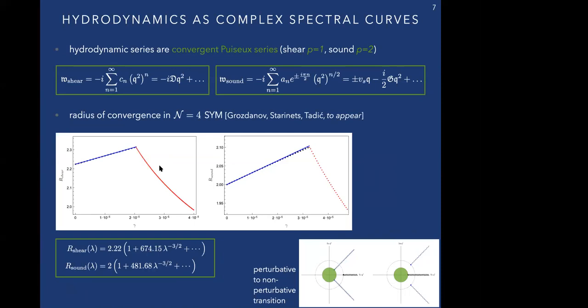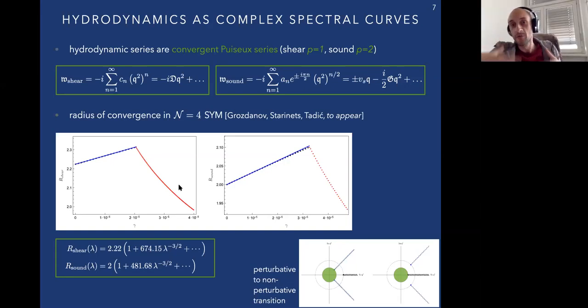Okay, perfect. And this fact that it goes up first and then goes down, do you see any kind of universality there? Is there any reason for that? So what happens when you do this non-perturbative resummation, let's put it in quotation marks? And actually, the same thing happens in Gauss-Bonnet. There's also this transition. So at first, this radius of convergence is determined by the collision of the hydrodynamic mode with the gapped modes.